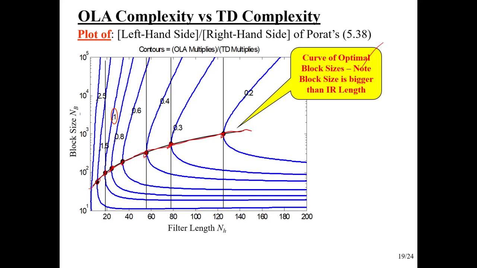Pick a block size that lies on that curve. So if I'm going to be 80, I go up to that curve. That tells me what my block size is. Now I might have to wiggle it around just a little bit so that NB plus NH minus 1 is a power of 2. But look, this is pretty insensitive. I can move around a lot and I stay pretty much on the 0.3 curve. So I've got some flexibility there. It's not like it makes it really bad. So that's how this works.